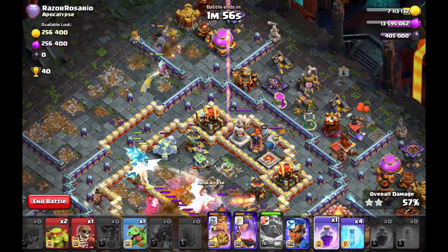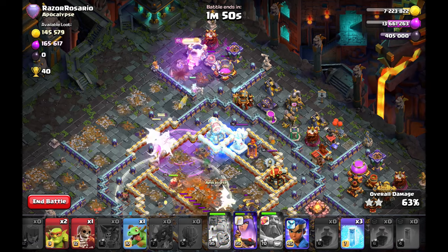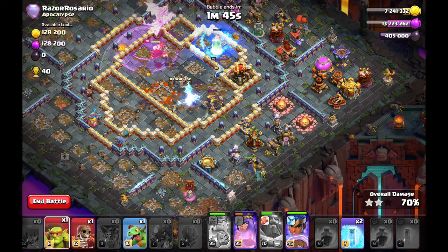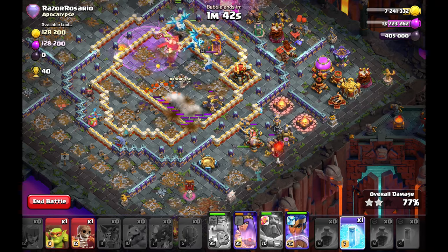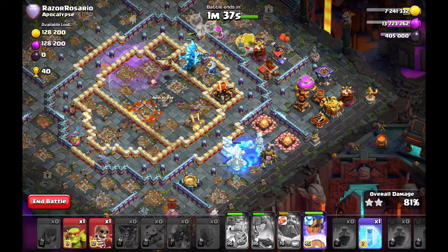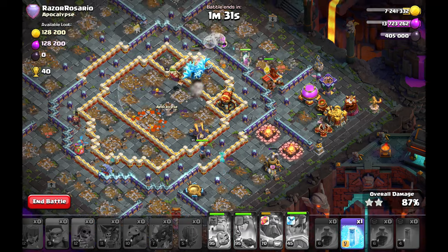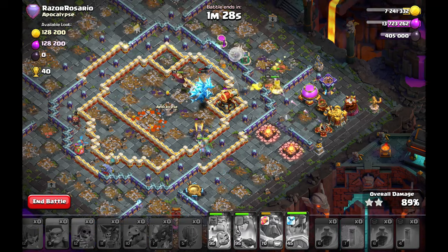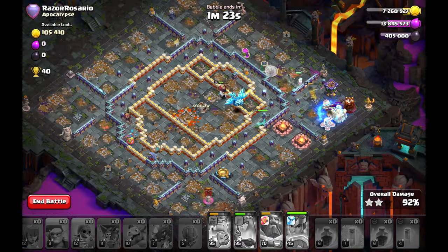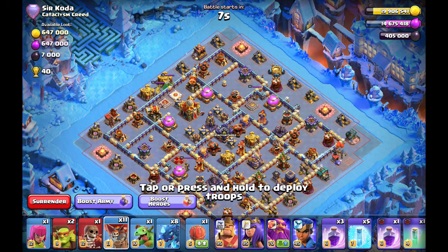The heroes on the outside don't deal much damage because the whole damage is stuck in the core of the base. I can place my Royal Champion from the bottom — just because of time, the takedown is faster. When you look at the power it's completely enough, and with all heroes alive and Electrodragons in the core, I can't really throw it. One Freeze spell for the back end but you see the base is crushed. Slammer at 6 o'clock for funneling in general is insane when you see the spots for it.